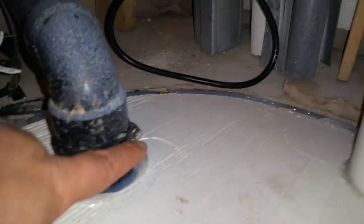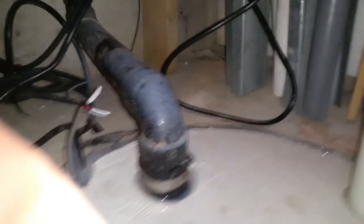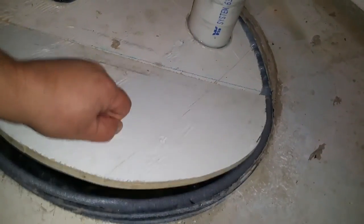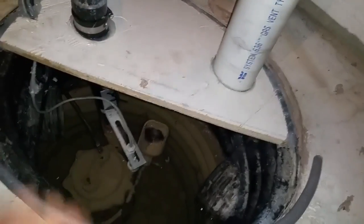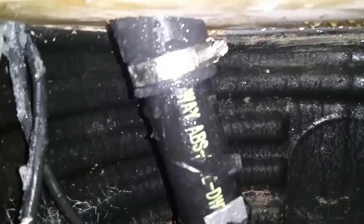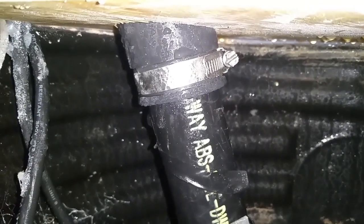You might be thinking: how am I going to replace my sump pump? This coupling here has silicone in it but not the actual pipe, and I've done the same below. If I want access to my sump pump I just pull this open, and you can see I have full access to replace it or repair it. Underneath I have the same coupling, so I simply undo that to pull the pump out.